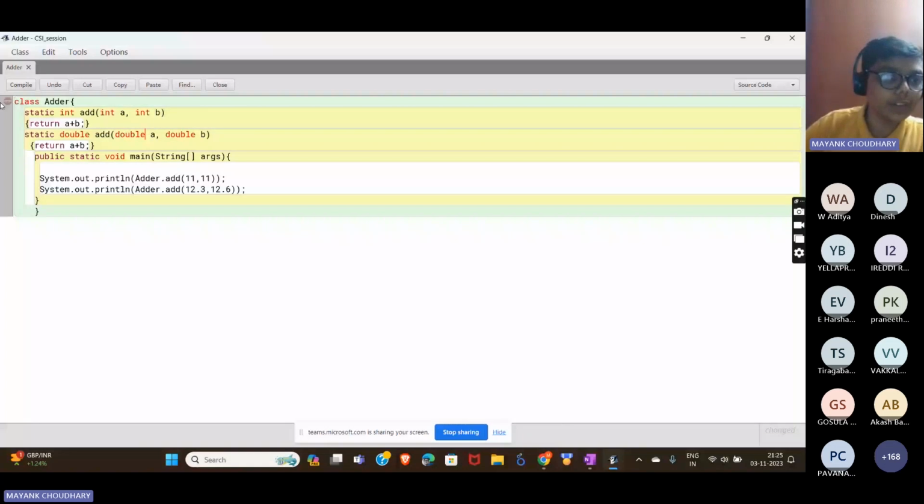And one more thing which we have here is that we are having this as static. The first one is a static function, the second one is a static function, and we are calling it from the main function, which is again a static function. So here we did not need to create an instance of the object for calling the function. Instead we can just have the class name and the function name present, and in the parameter list we can give our input, or if we want user input, that is also possible here.